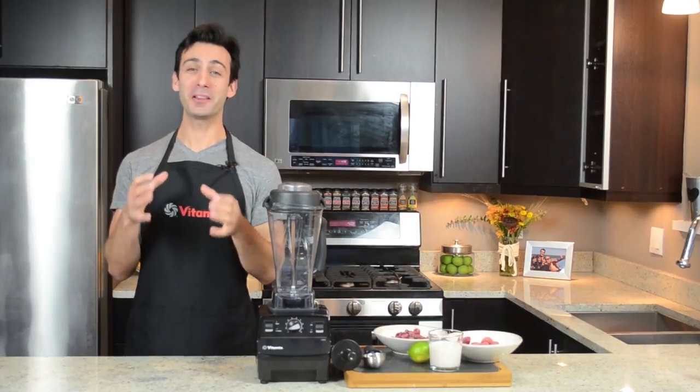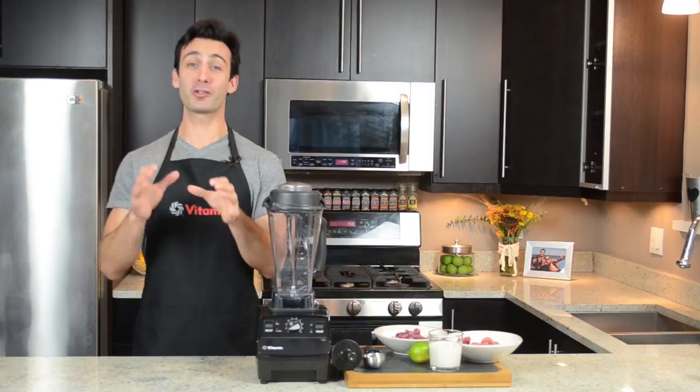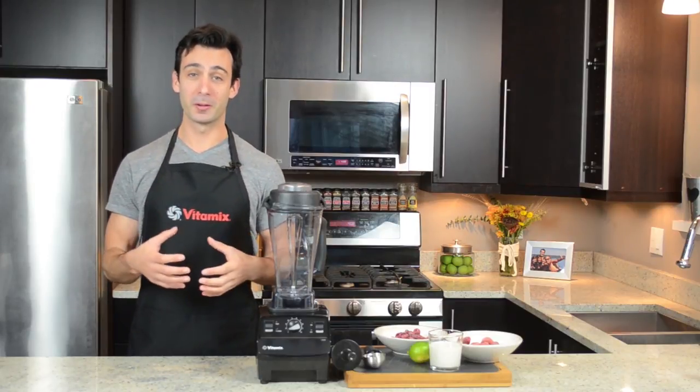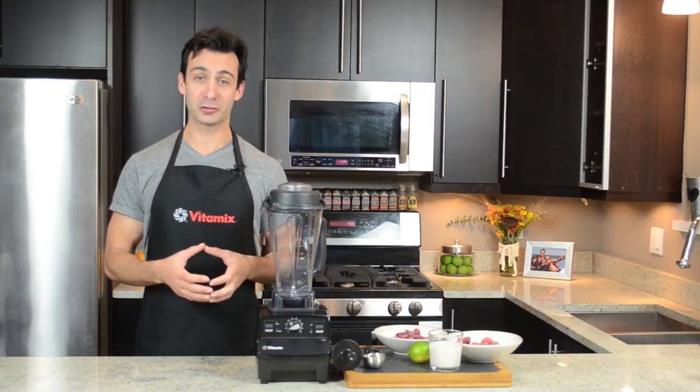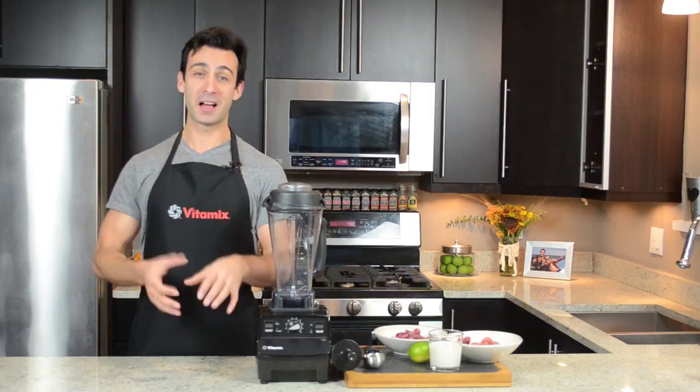Welcome back. We are finally ready to make ourselves an all-natural, sugar-free, delicious-for-the-whole-family frozen dessert in our Vitamix. We're going to use the template, so 1 pound of frozen dessert to 1 cup of liquid, and in this case, we're making a berry lime sorbet.